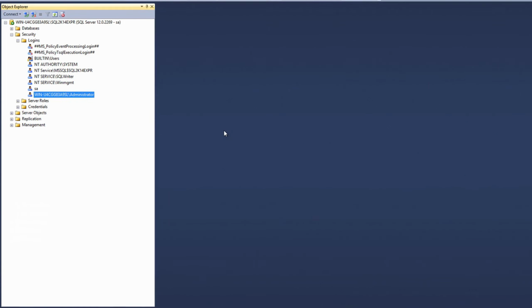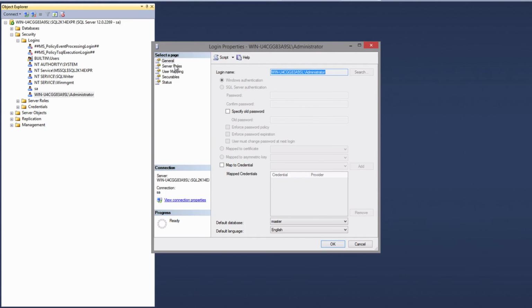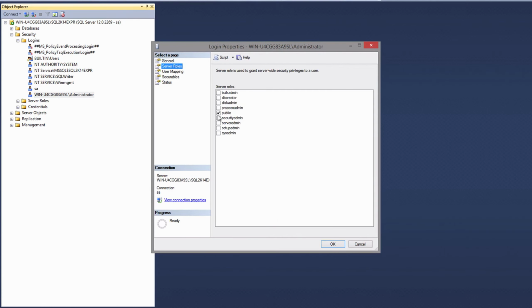All right, in this lesson, we're going to learn how to recover the SA password when it's lost. We can see I'm logged in as SA, but we're going to pretend that I don't know the password. The only account that has SA mapped to it other than SA is this one, and I removed it. Let's go ahead and check that out.